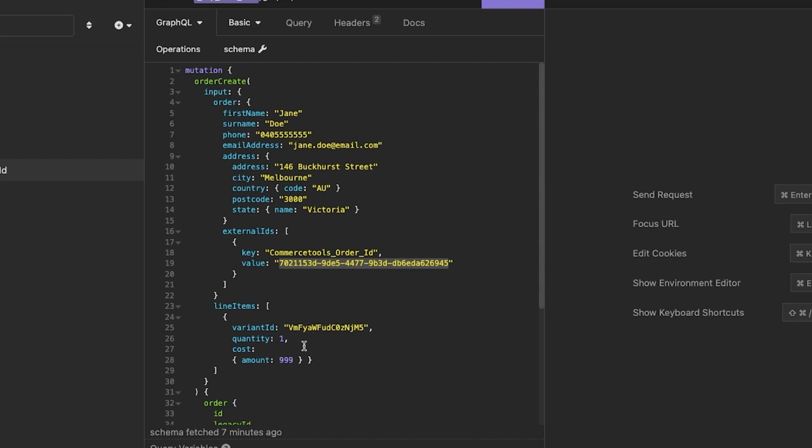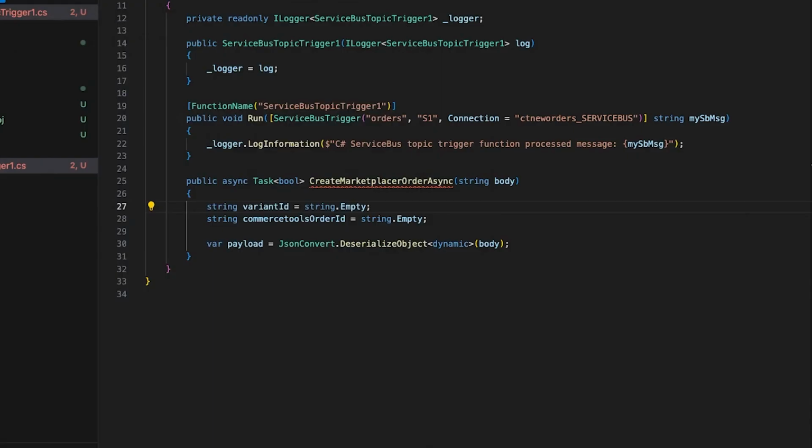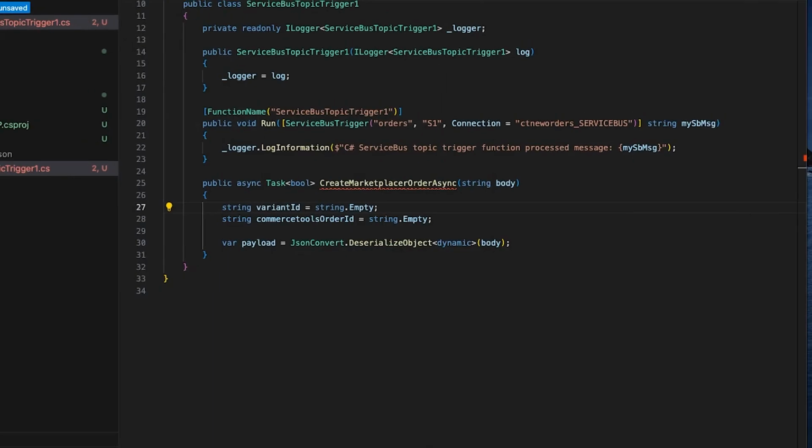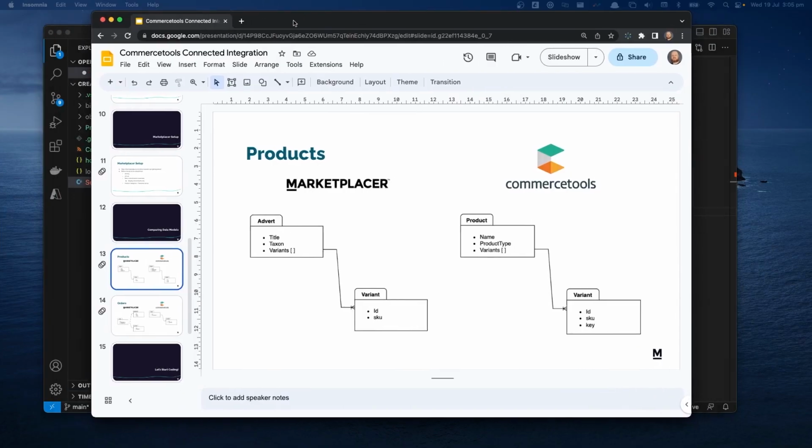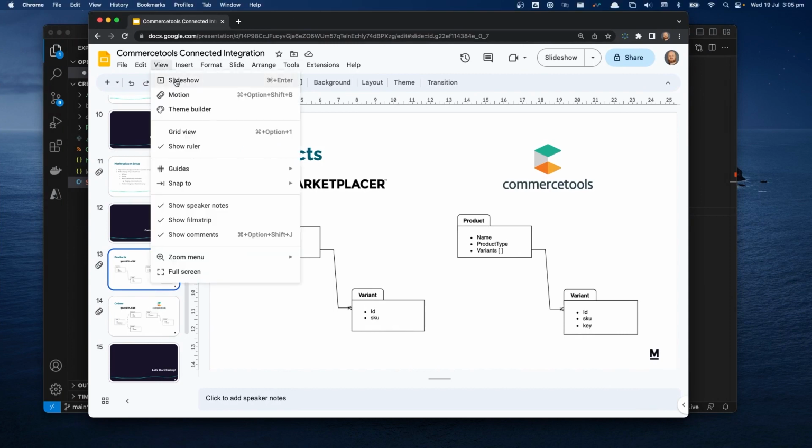The second call out is that at this point in time, we have created a product in commercetools, but it was a very basic product. It's not fully formed or anything like that. So I'll bring my slide deck onto the screen here, coming back to our product models. Let's have a quick look at this.